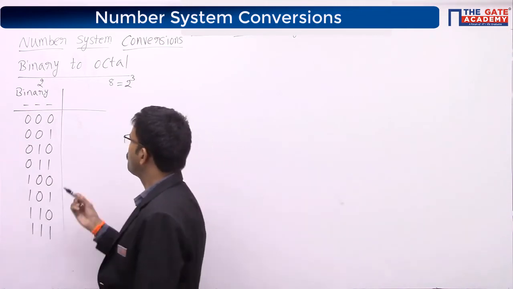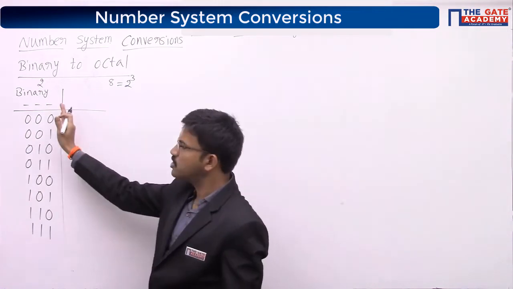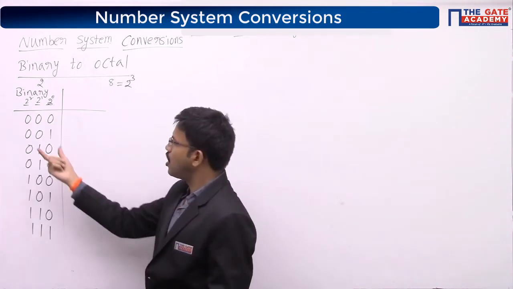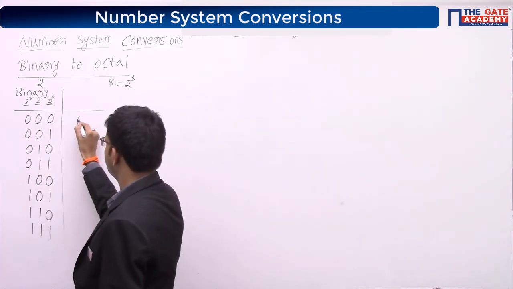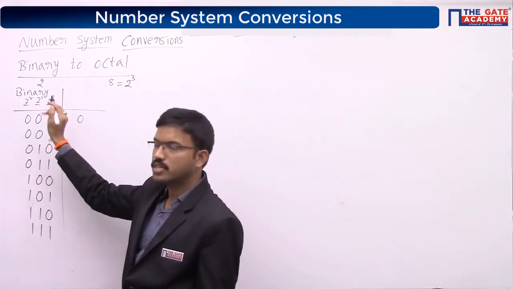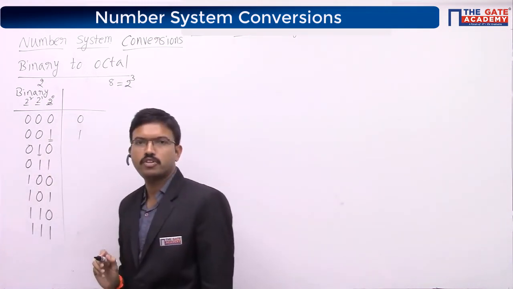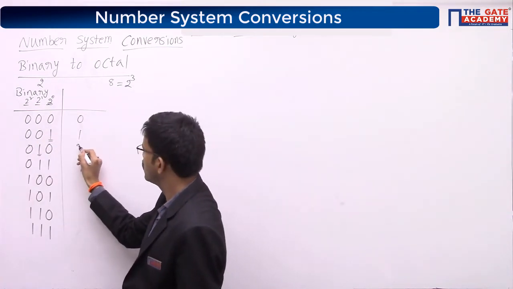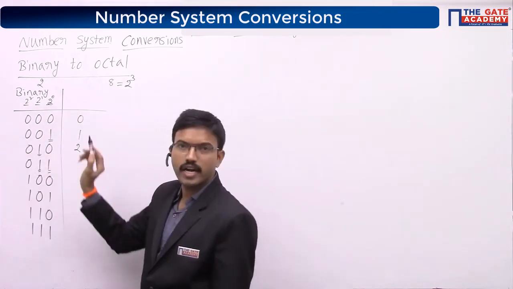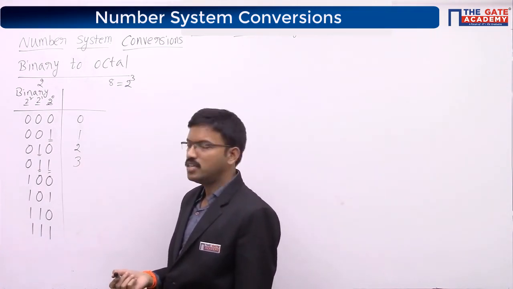Right? So now, what are the position weights? Previously, in order to get the equivalent value, I put the position weights: 2 power 0, 2 power 1, 2 square. These are the position weights. So here all the bits are zeros, the equivalent value will be 0. Next, here I am having bit value 1 under the position weight 2 power 0. 2 power 0 is nothing but 1. Next, here the bit value is 1 under position weight 2 power 1. 2 power 1 is nothing but 2. Next, here I am having two ones. The corresponding position weights are 2 and 1. 2 plus 1 is nothing but 3. Now just observe.